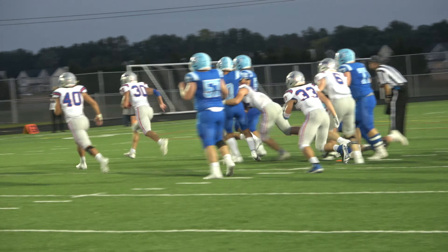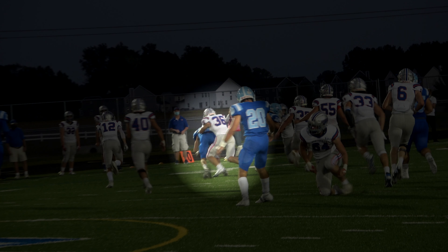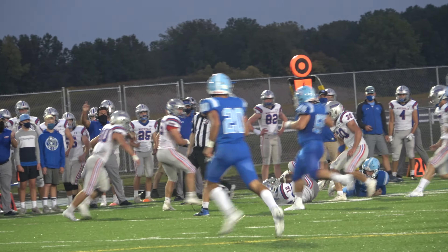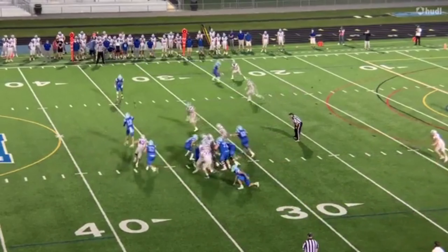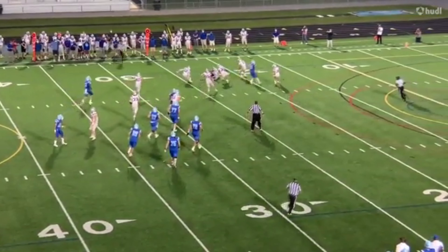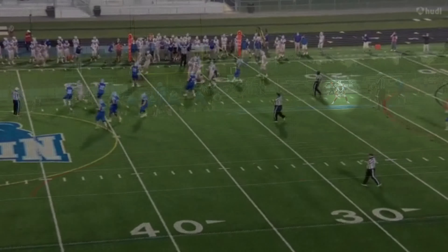I got a chance to see him versus Olentangy Berlin here, and you're going to see a big play by him — stripping away the ball. We'll take a look at this play from another angle. This is one of the better plays of the night he made. You see him lining up out in space, reacting up, then chasing the ball carrier from behind. I love that swat move to get the ball out. If he does that in college, he causes turnovers — that's big-time stuff.